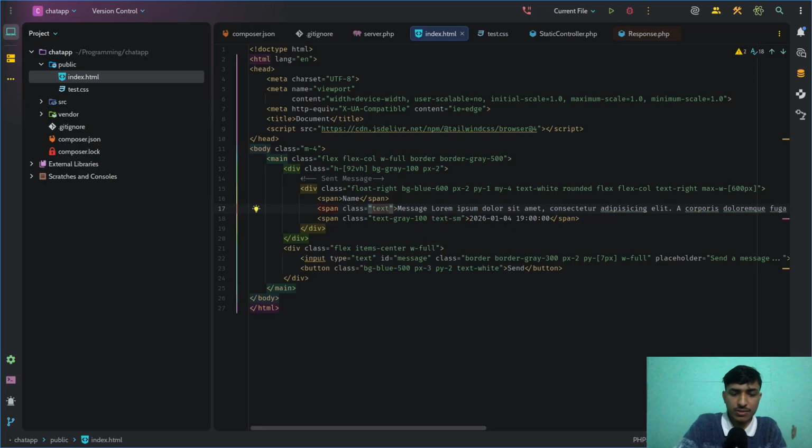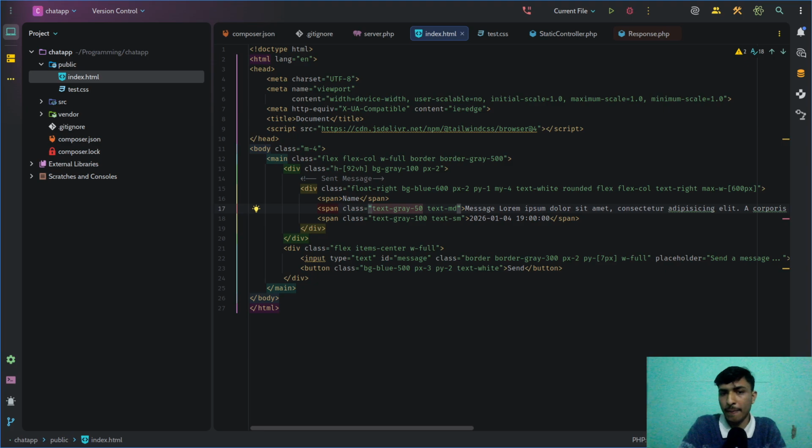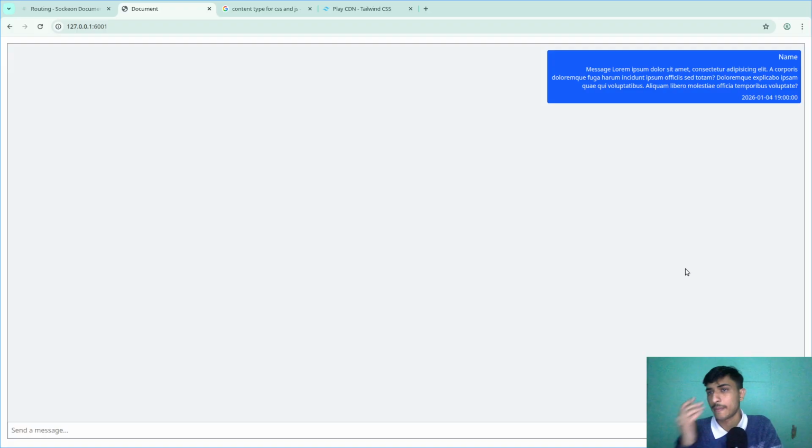So text gray 50, text md. Text sm. So we'll have something like a gap, something like this.